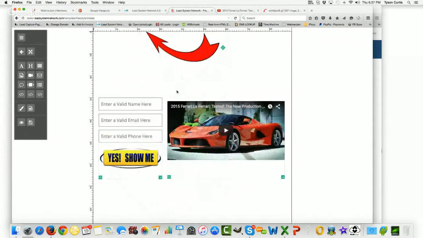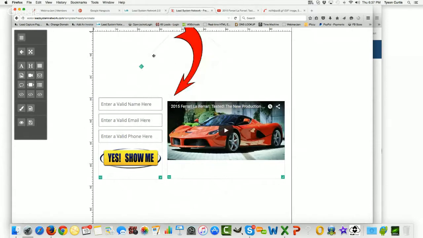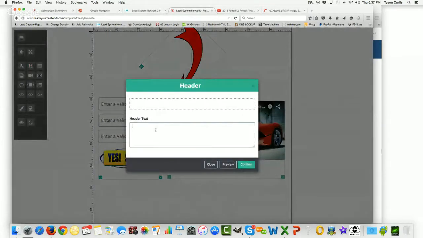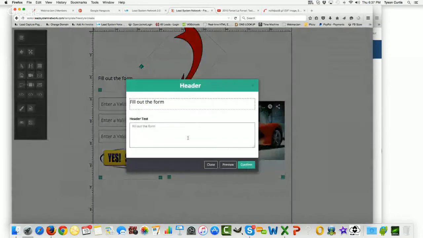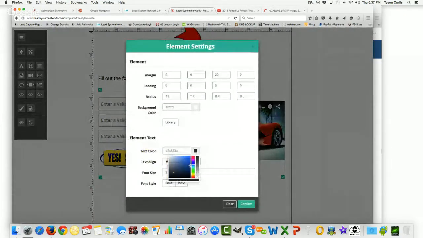But yeah, you just go ahead and use the drag and drop. You kind of set up your sizes, your arrows. Set up your arrow however you want it to be set up on your page. I'm trying to get this thing to resize here. But once you set that up, then you can go over here. You can go to headline. You can fill out the form, whatever you guys want to say, right? You just take that, put that in the box there, fill out the form. If you want, you can edit the colors and everything of this thing as well. Under style, change the colors of it.